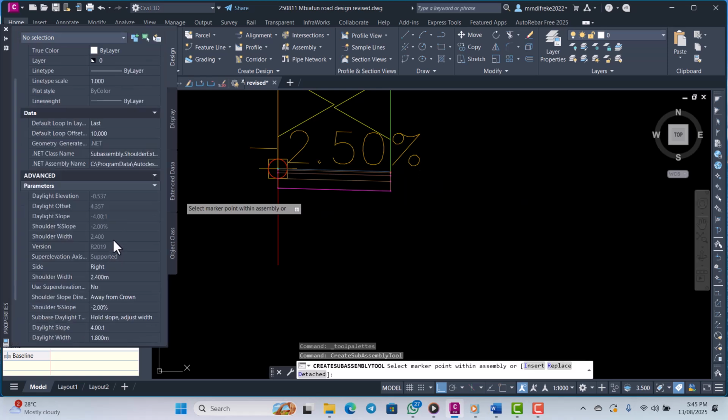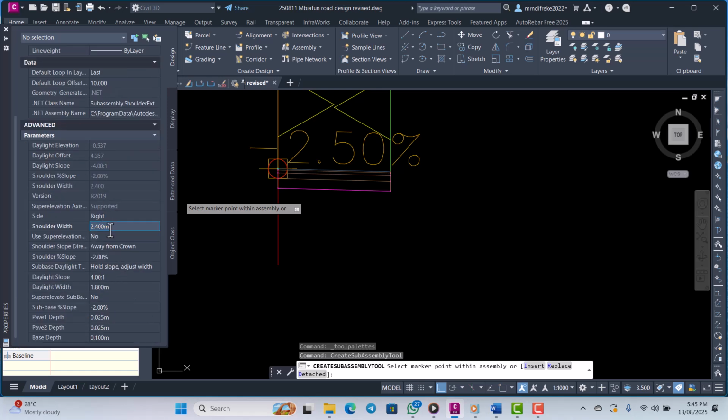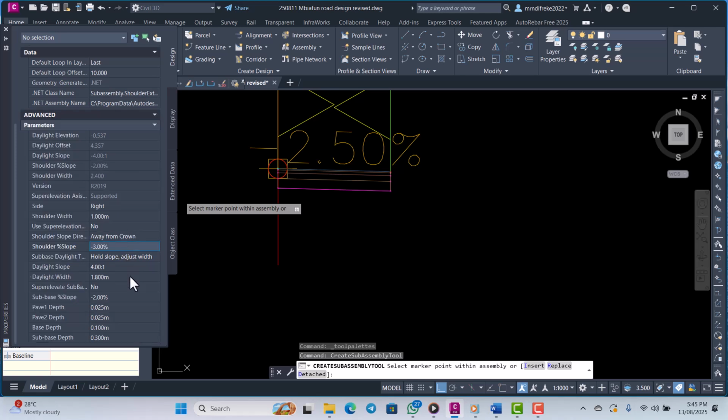So here we need to edit the shoulder information. So the shoulder is going to be 1 meter, and the shoulder slope is going to be 3.0. This will also be the sub-base slope 2.5.